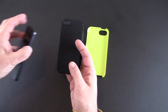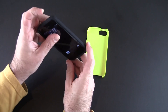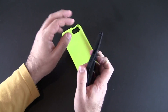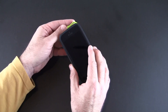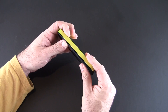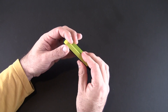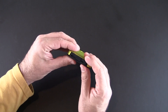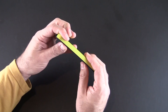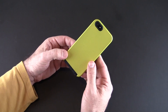Here is the inner liner which is made from silicone. You're obviously going to put that onto your phone first like so, and once you get it all on there you're going to take the plastic frame and snap it on. I think it's best to start from the top, although there's no real right or wrong way to do this because this case does have cutouts everywhere, so it's not like you have to go button side first or anything like that. Once you've got everything in place, just go around the case and massage the outer layer into place and make sure everything is all lined up.